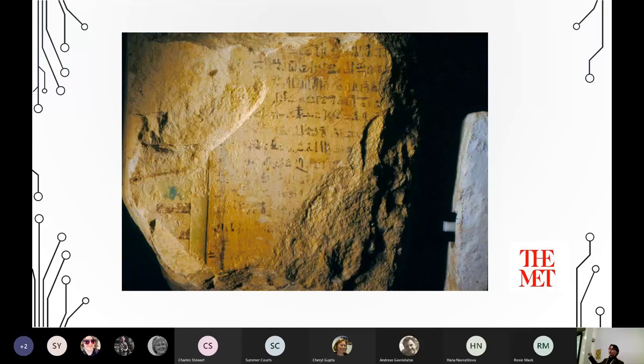What you're looking at is a very good example of a longer type of hieratic inscription. For those of you not entirely familiar with Egyptians: hieratic is the cursive script written in everyday use. Forget hieroglyphs — hieratic is your thing if you are an ancient Egyptian scribe. Hieroglyphs are wonderful but they're monumental. Not everybody can write or even read them. If you're working as an administrator, physician, or a scribe of any description in ancient Egypt, this is the cursive script of everyday life.